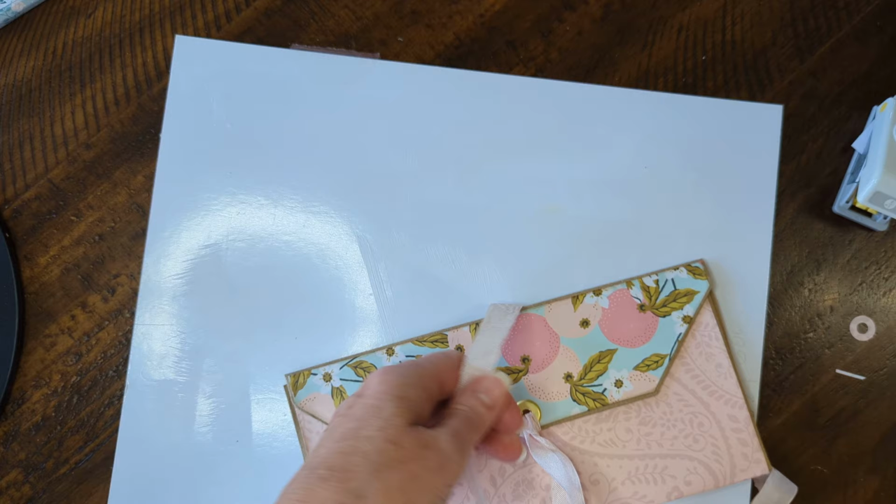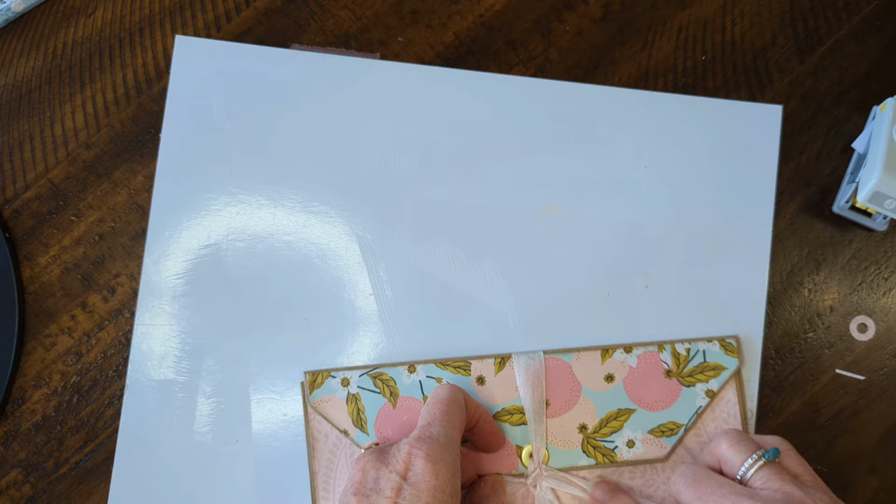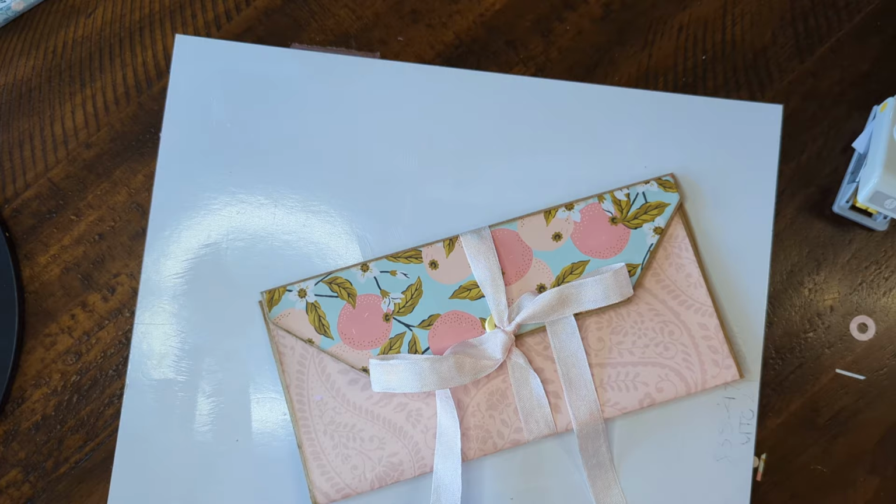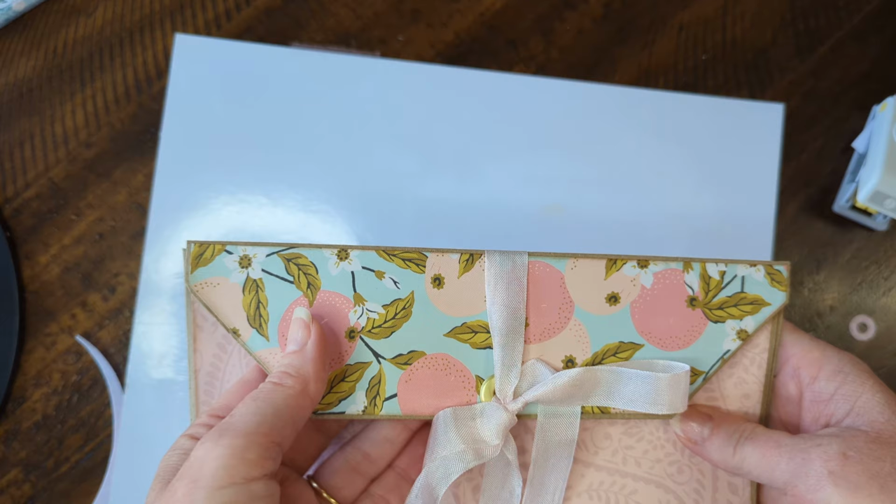It looks like I'm going to need to trim it a bit, but that's okay. This ribbon is very inexpensive, and there you have it. Trim that ribbon down a bit, and don't trim it too much. You want a little extra because once you fill it up, then it's going to be, you know, more bulky.